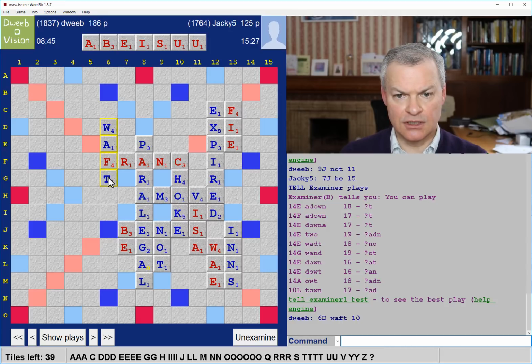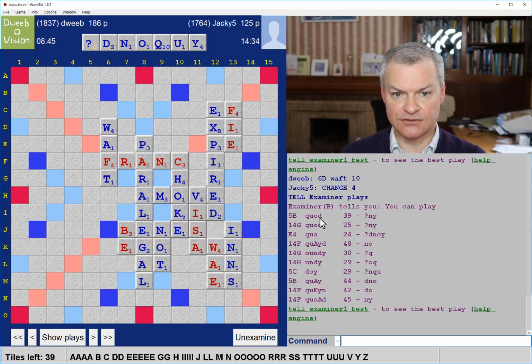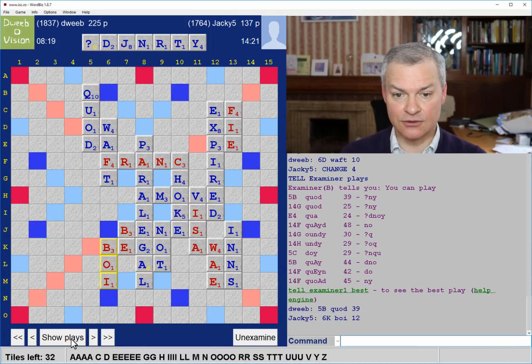And Waft, I still like it because it is opening up a new bingo lane to go with the Paralegals one and the column 14 one, and I do have the blank, which is why I want bingo lanes on the board. Opponent struggling with vowels. He changes again, and now this is really nice for me. Quad in this spot is excellent, doesn't give anything away, scores well. Opponent still struggling with vowels, plays boy.